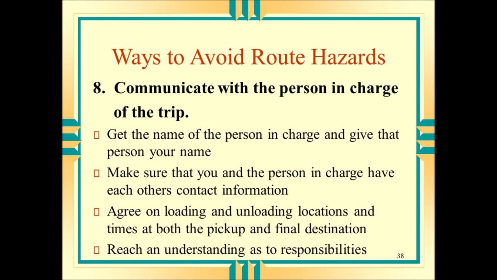Communicate with the person in charge of the trip. Get the name of the person in charge and give that person your name, and make sure you both have each other's contact information. Agree on loading and unloading locations and times at both the pickup and the final destination, and reach an understanding as to each other's responsibilities. The driver determines the route and ensures safety. The person in charge controls student behavior.